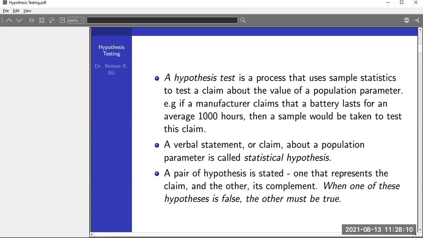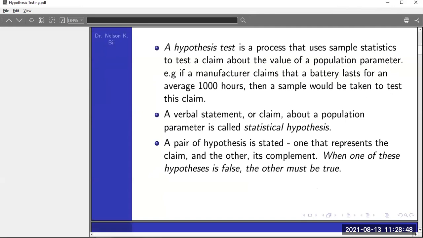Okay. So normally that's the basis for the issuance of what we call warranties. You buy an equipment, then you are told it has got a 3-year warranty or 4-year warranty. That's because some tests have been carried out showing that this material will be very efficient. It will work effectively for a minimum period of 3 years or 4 years. So hypothesis testing must have been carried out.